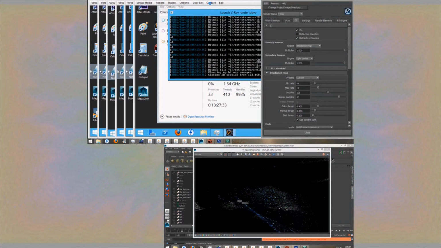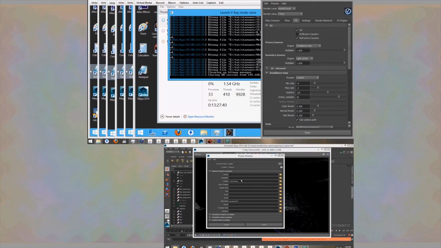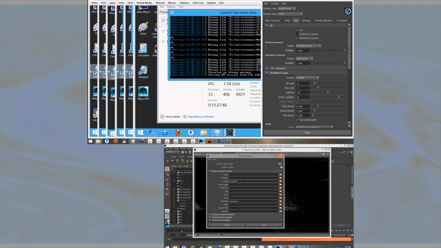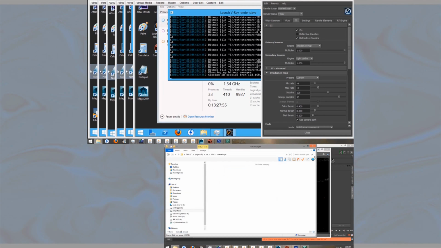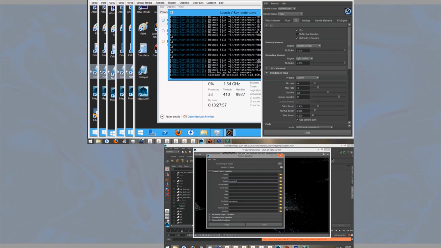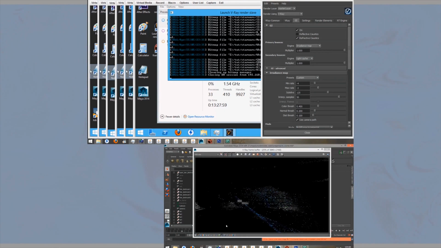Once I've given it the proper path, under the Edit, Change Project Directory Settings, sending it to the SWV folder in the network drive, under the master layer folder, then I can start the render again.